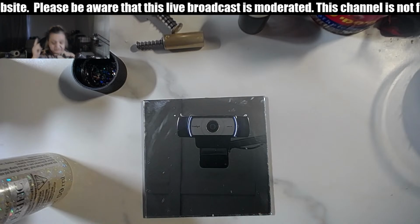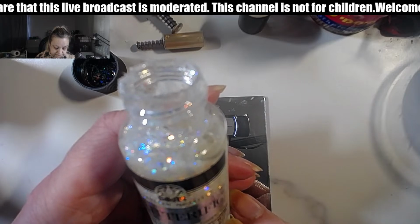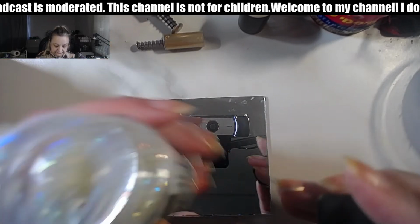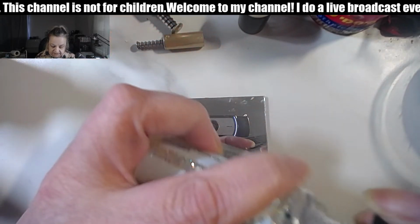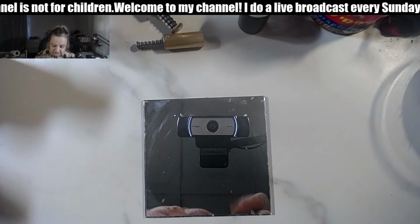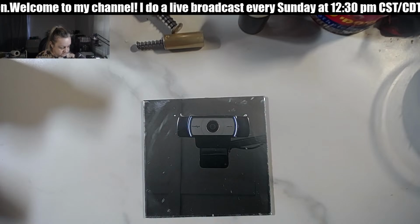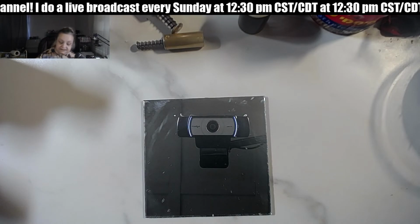Okay, so note to self, the glitterific folk art doesn't have a long shelf life. I don't know if you can see what happened here. It's very dry. I'm going to try and put some water in it and see if it comes back to normal, but definitely I cannot use it.